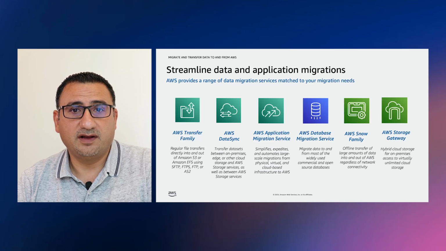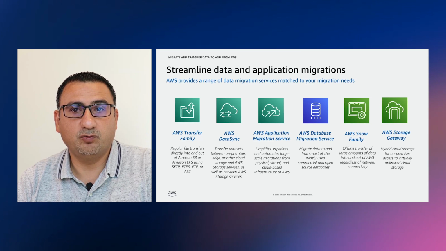Now, DMS, or Database Migration Service, is a managed migration and replication service that helps you move databases and analytics workloads to AWS very quickly and in a secure manner, with minimal downtime and zero data loss. DMS supports migration between more than 20 database engines and analytics engines, such as from Oracle to Amazon Aurora MySQL, or MySQL to Amazon RDS, which is Relational Database Service, or from Microsoft SQL Server to Amazon Aurora PostgreSQL. But more on this to come.